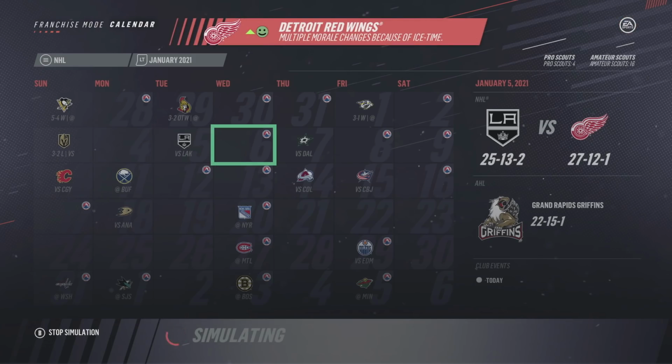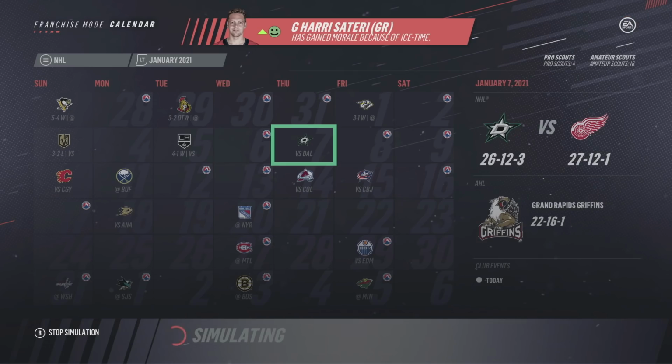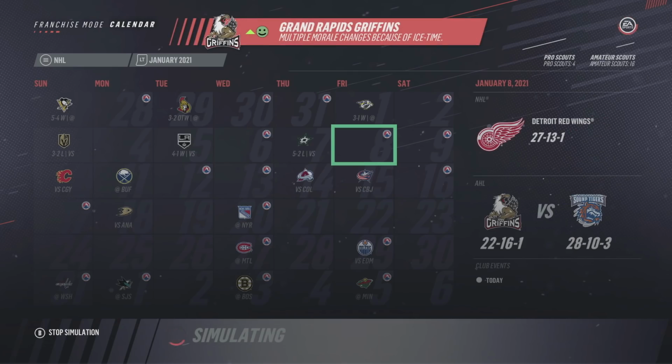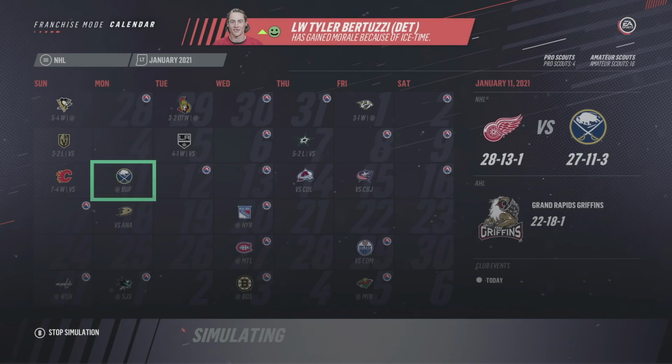3-2 loss to Vegas. LA's a good team. We're able to get a win against them, 4-1. Really good shape right now. All right. We get a loss right there to Dallas. Not the end of the world. De La Rose has a minor injury there in the AHL.